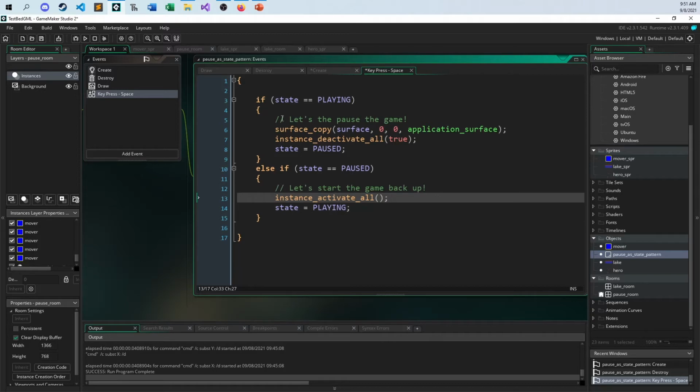And we don't have to worry about creating and destroying this surface, because that would take a lot of time and energy for the computer to continually destroy and create and destroy and create. So we're just keeping the one surface active at all times. We only destroy it when this object gets destroyed, and we just keep copying over what we have when we need to.